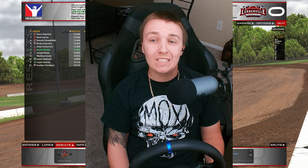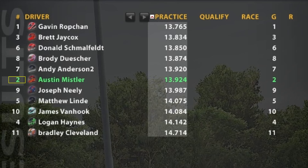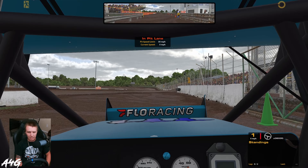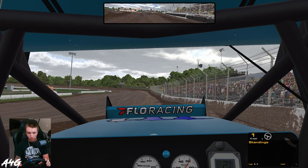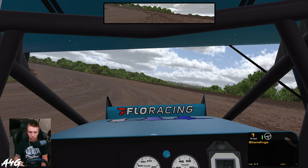Welcome back everybody, or welcome if you are new. Today we're in the 410 sprint cars here at Lernerville. We're car number two while Gavin's in car number one. We got Lindy and Brody here that we know, and we've raced Brett recently in these as well. Lernerville is very hard — the top lane's fast but these things are so tough to run on the top side.